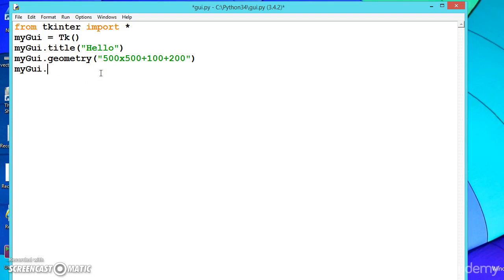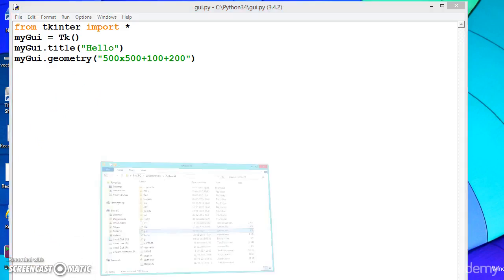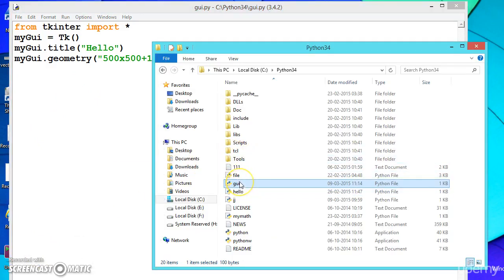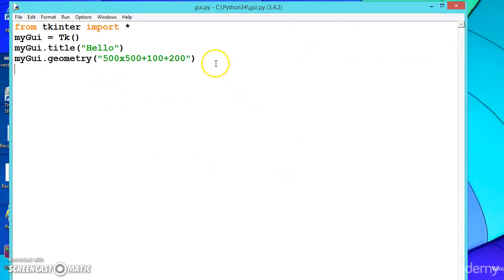So suppose remove this main loop and now save it, Control S, go to your file. My file is GUI, open it. So as soon as it appears, it is closing. We have discussed this in the previous lectures, like whenever creating a file we have to wait for the user input, and here in the GUI you keep it in the main loop.